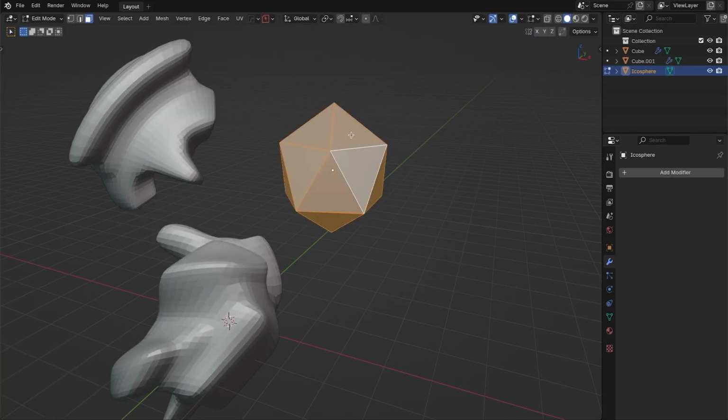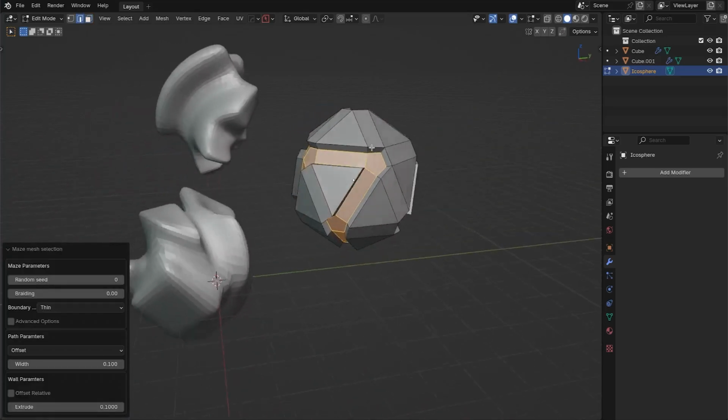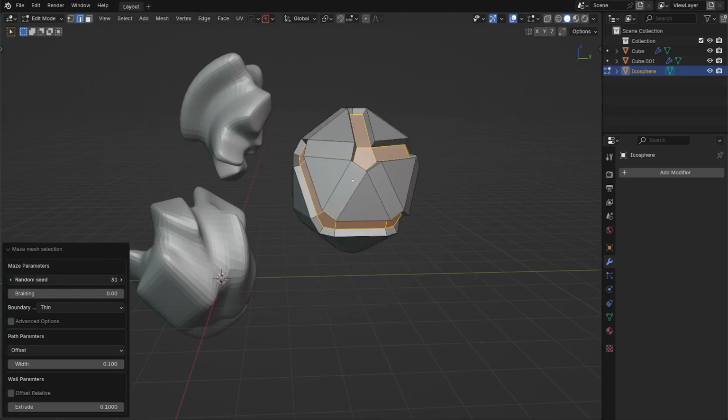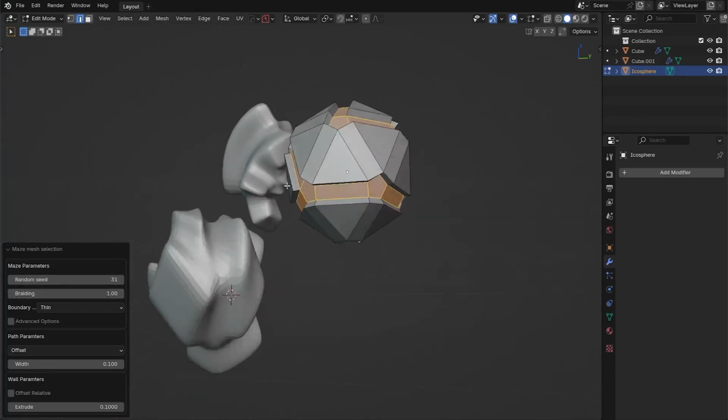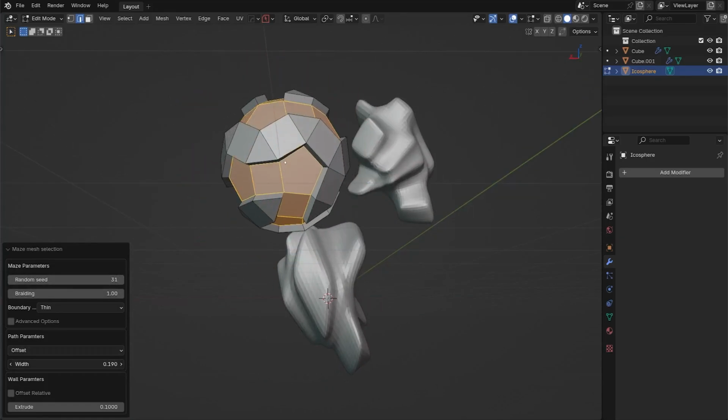So what I'm going to use here is this free Blender plugin that I like to use called Maze Mesh. I think it might just be called Maze on the Blender plugin library. It's free and it's really cool to see it transform shapes. You can do pretty crazy stuff with it.